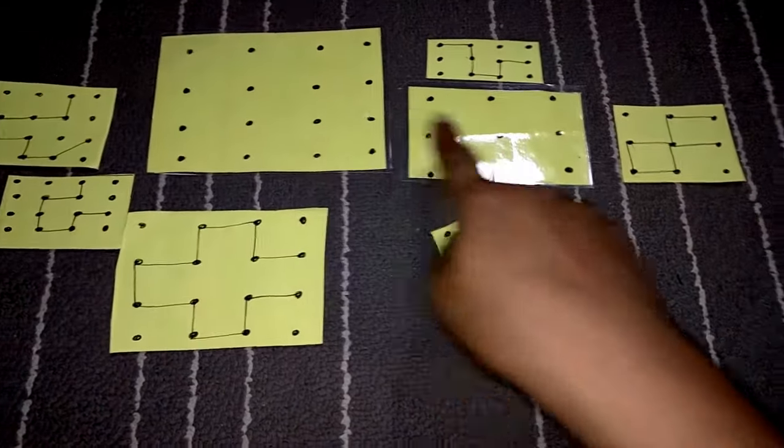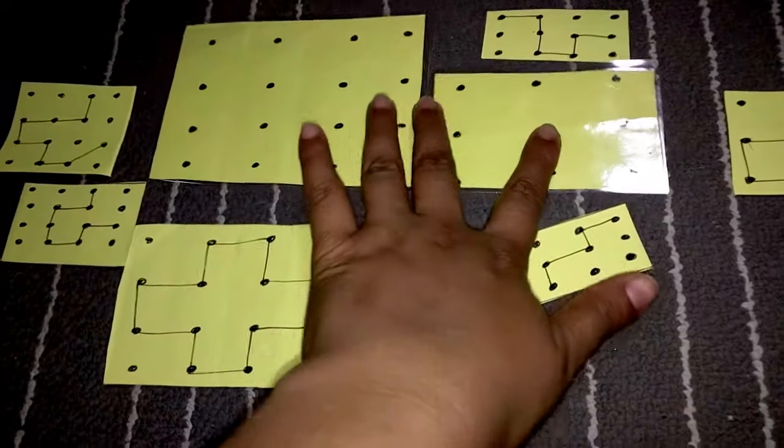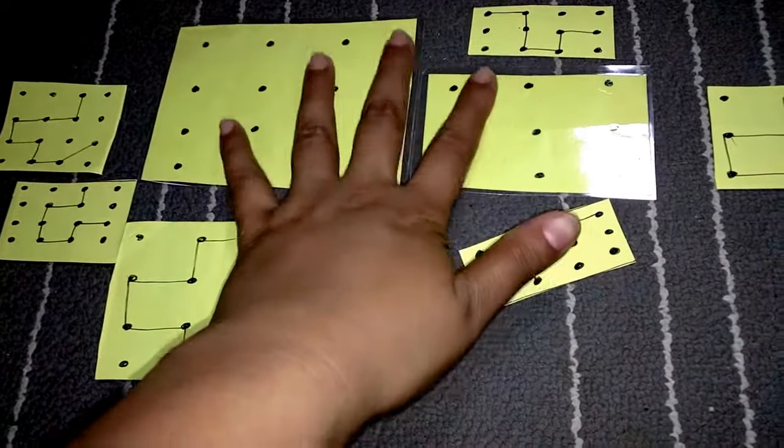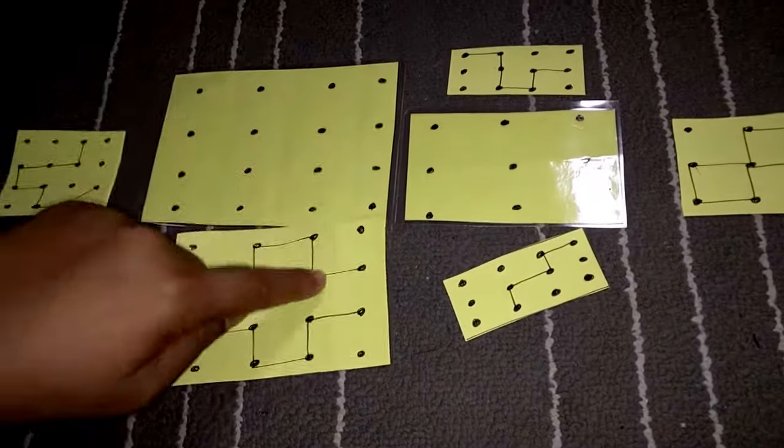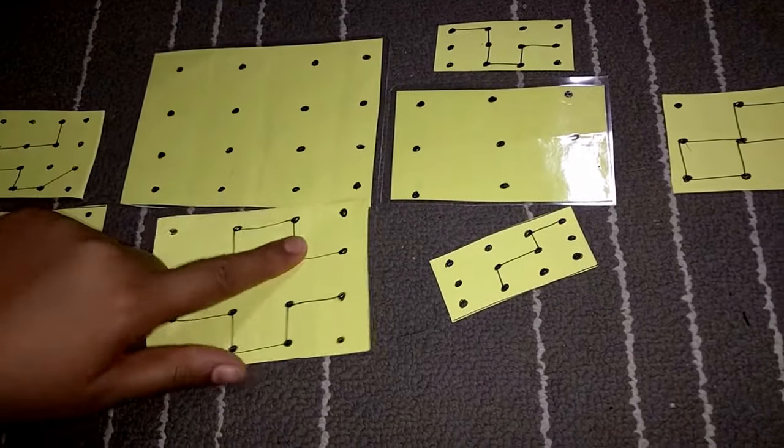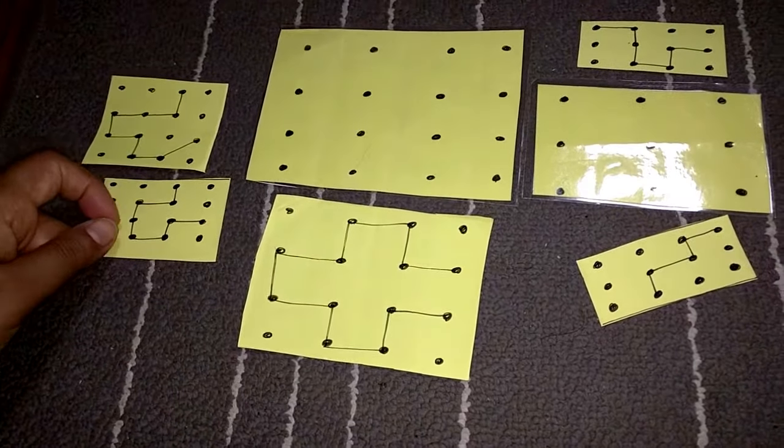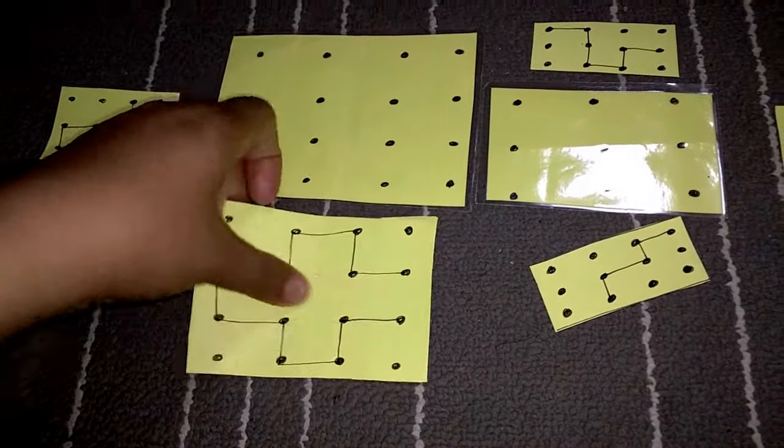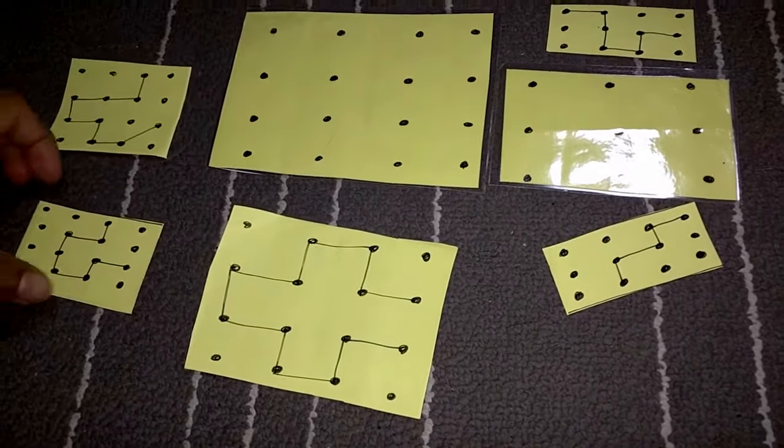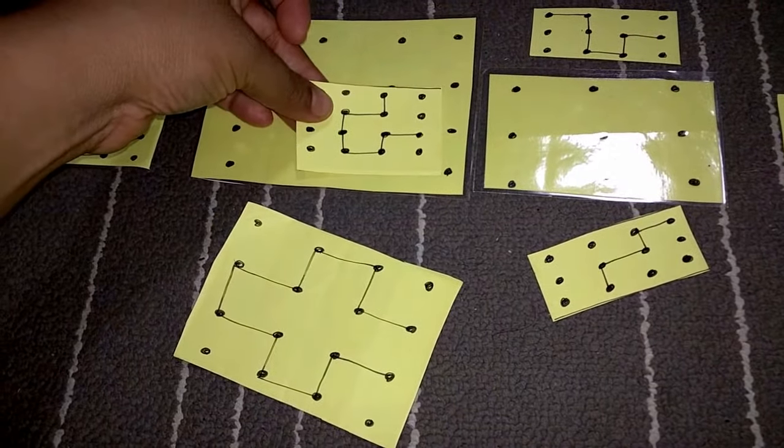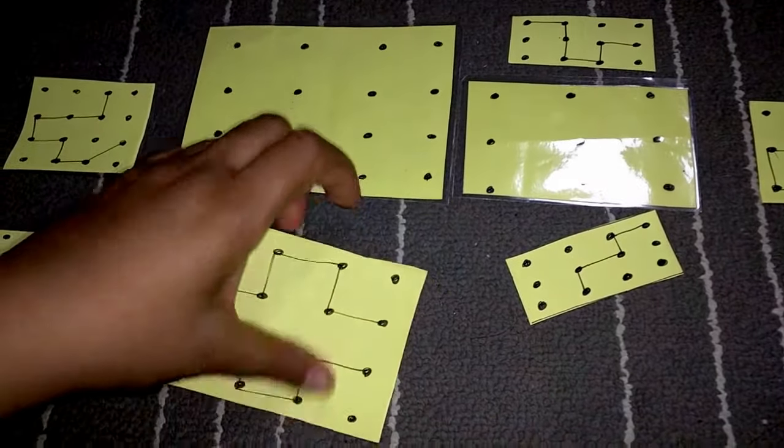This is 4x4 and this is 3x3, you can see that. I laminated these ones because here is one where my kid will be doing it and these are the clue cards. So I'll give this one and then she has to draw the same here. Some are smaller intentionally so that the child has to really think how to make it. So that was my idea of challenging her in the thinking ability.